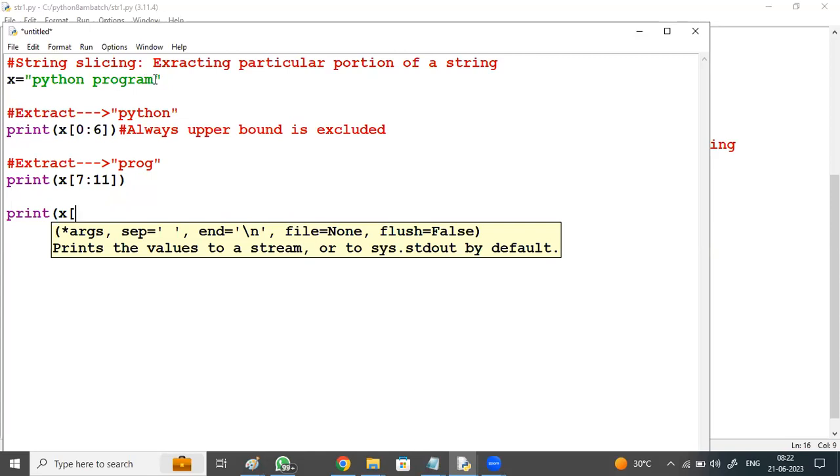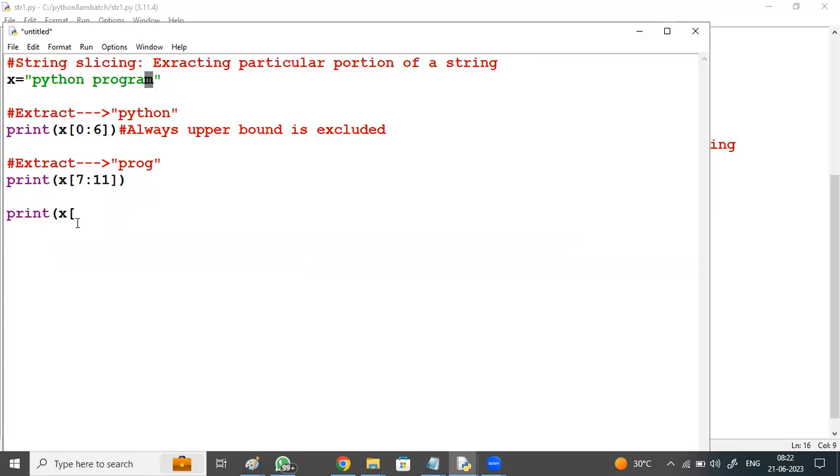Using negative index means -1, -3, okay, -4. Okay, before that, try to answer this, right? I'll come back to this negative indexing.